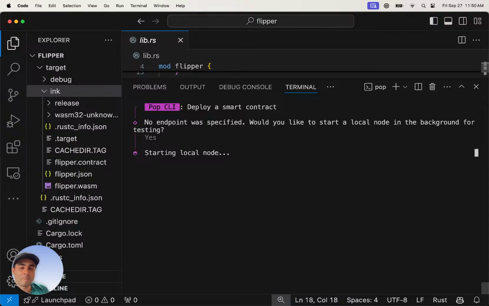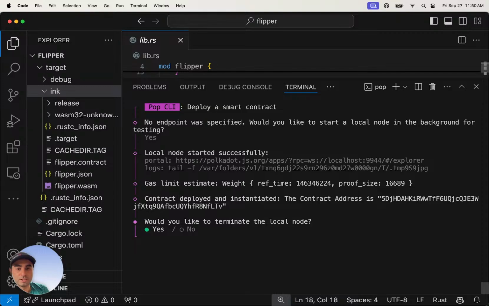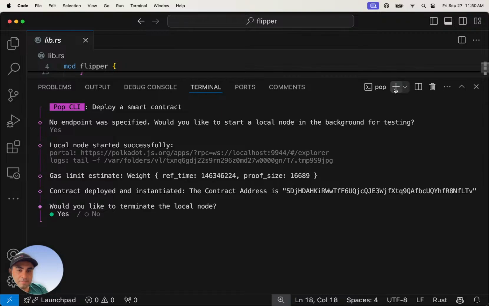I'm going to say yes. And it's starting the blockchain node. It's a substrate-based blockchain node. And look at that, it's already deployed and instantiated. So the contract is live. There it is, there's the address. So I'm going to copy that. Would you like to terminate the node? We'll keep it alive, let's test it.